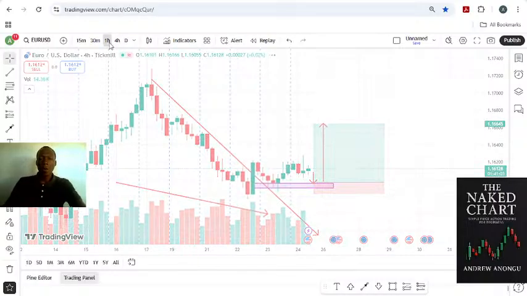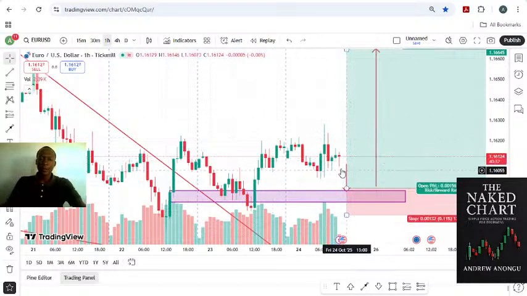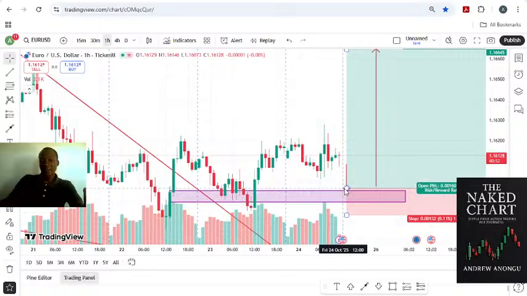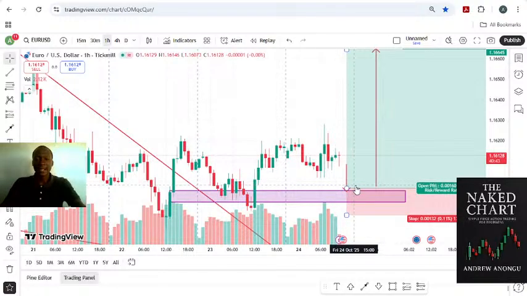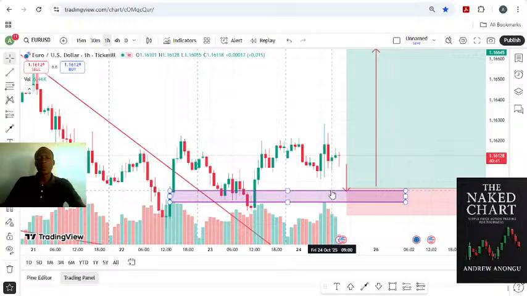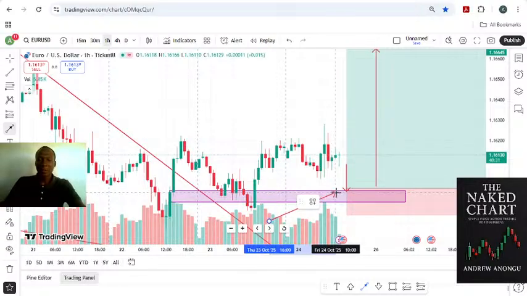Let's scale down to the 1 hour to see the behavior so that you understand this. All we are waiting for is for price to pull back to the retest level. The reason why, even though we expect price to continue bullish, one of our rules as price action traders is we always like taking our trades at key levels, because when you take your trade at key levels, you get a higher probability trade, and your chances of winning that trade increases dramatically. That's why I always wait for price to pull back to a key level before taking our trade.